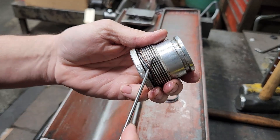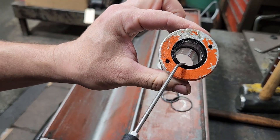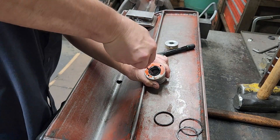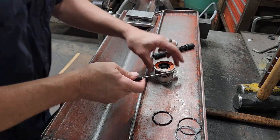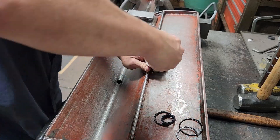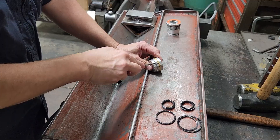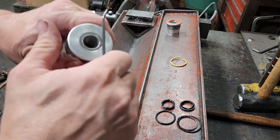I'll take the o-ring off, go ahead and take the backer off, take the top o-ring off, and then on this one we've got a u-cup on the inside and a wiper. I'll get my pick started on the top of the u-cup, and once it's started I'll just roll that out. Once the u-cup's out, I'll do the same with the wiper — work my pick until I get it started, then pull it out. For the piston seal, I'll just take and cut the teflon with the pick, remove the piston seal, then remove the expander.